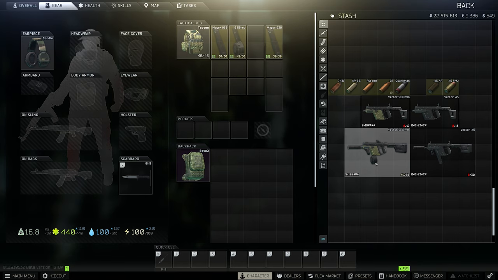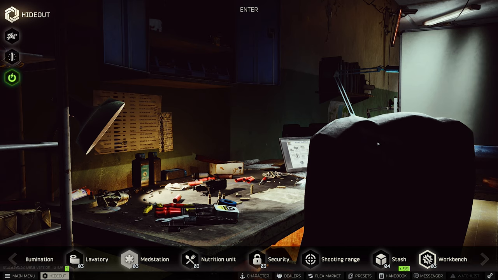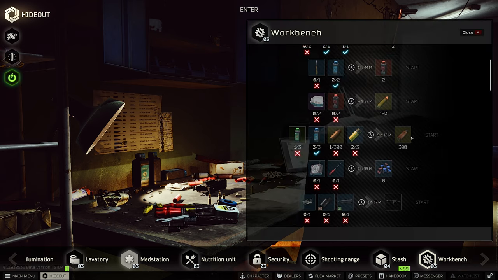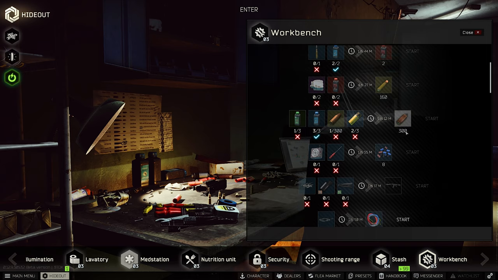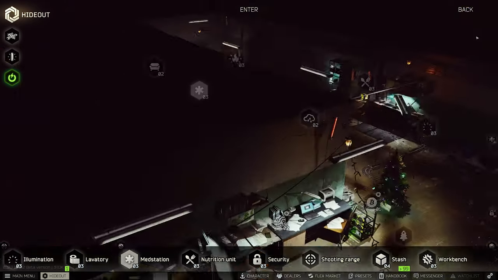A 50 round mag is nothing with the Vector. What you can do, and I would recommend that, is use your hideout. You can craft some ammunition, and I would, as I said, recommend doing that. You can go and craft the 7N39. You need some stuff for that. But you can also craft the AP63, which is quite okay. And you can also craft the red gunpowder, so you should do that.